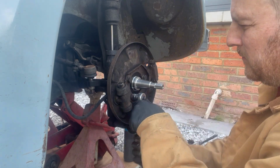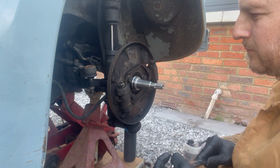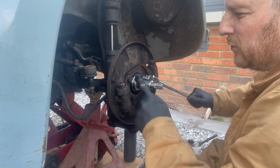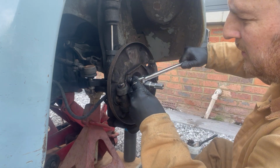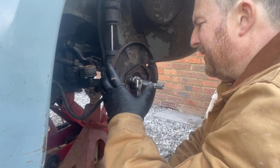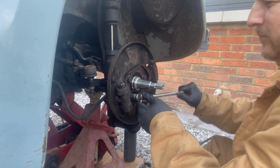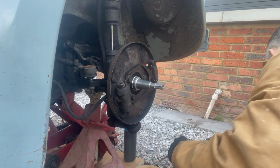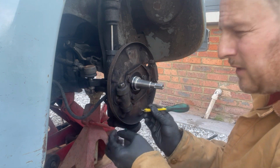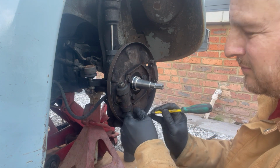And it's quite a tiny breaker bar, really. Not going to go crazy. One thing to watch out for when you're doing anything that's going to move it to here, just be very careful. It's probably best to put it that way around. Just go around it all again and just check. At this point, it's probably a good idea to just prise these seals back as well on the wheel cylinders. Just to double check, if you see any fluid leaking out here, then your wheel cylinders need replaced.